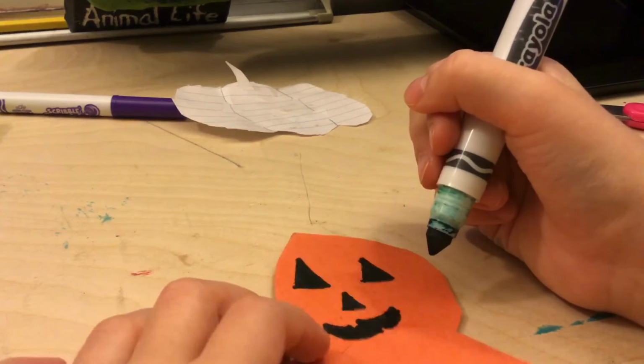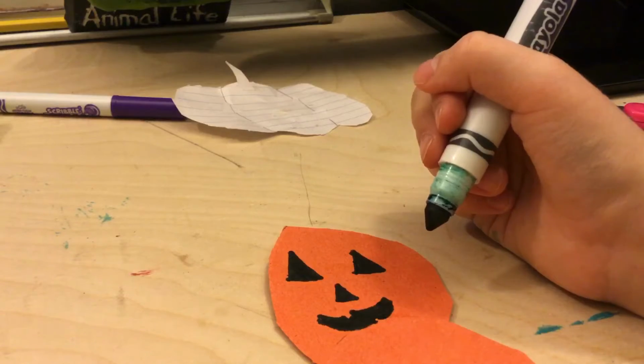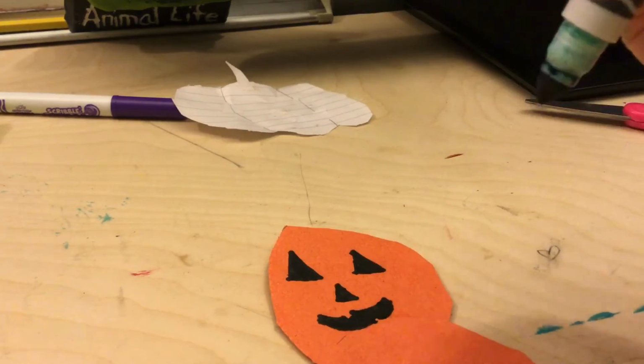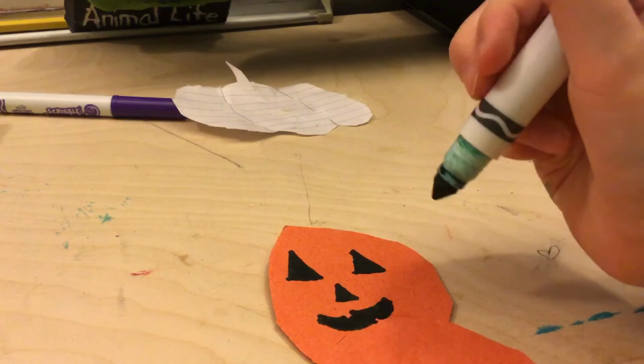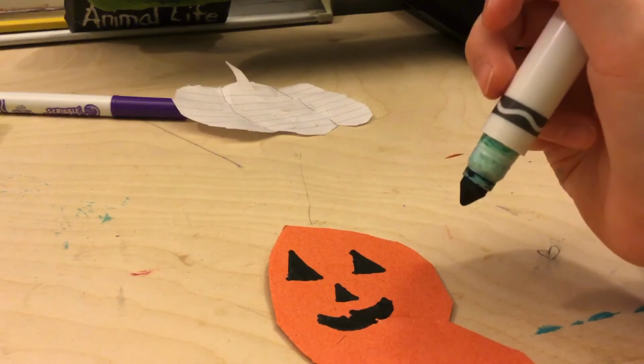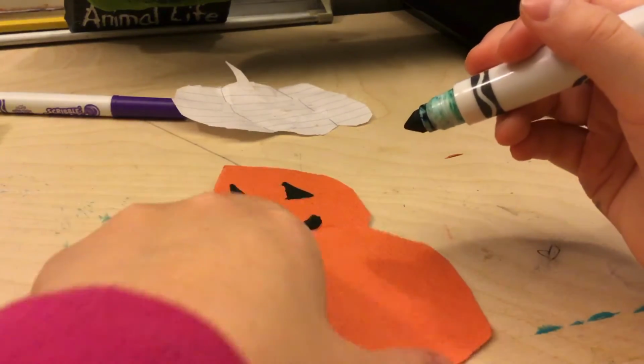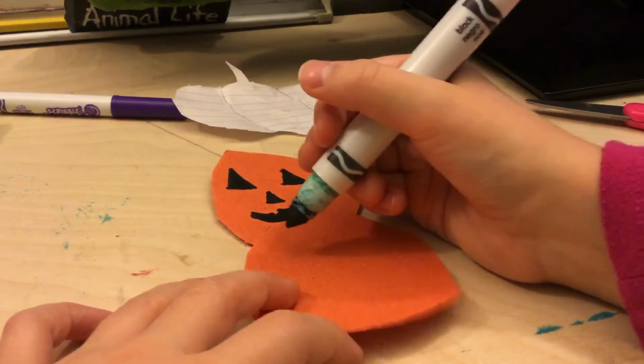Now he has some teeth. Yes, if you thought that Pumpkey was a girl, it's actually a boy, guys. I don't know why you guys would think that, but if you did, that's not his gender at all. All right, moving on to Painter.